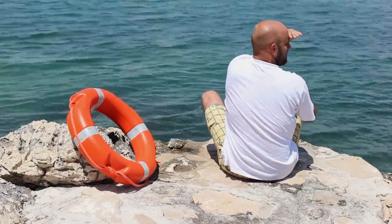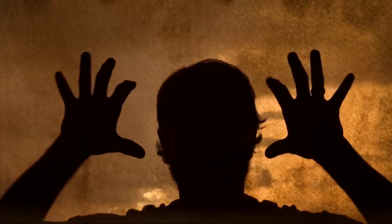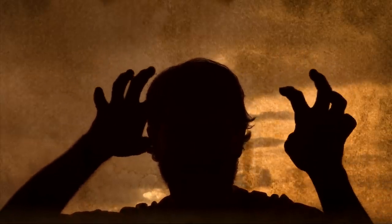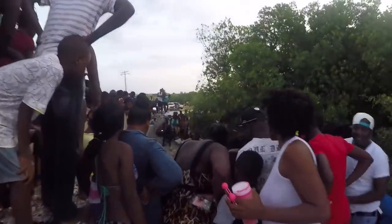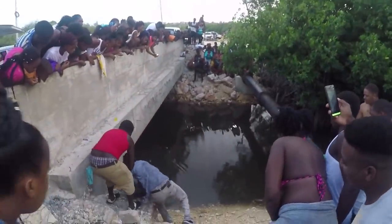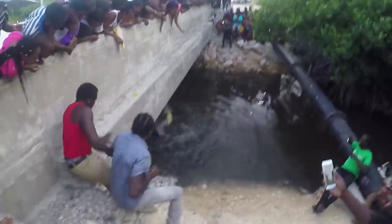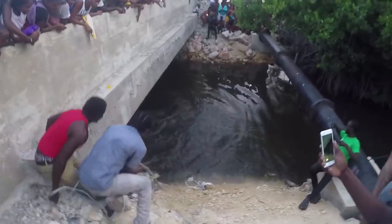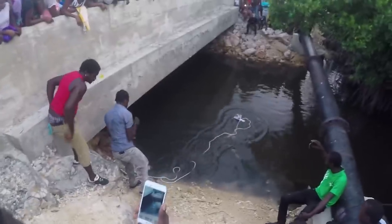Well, I can tell you now, no, it's not as dramatic as that. Could they have found a real live troll finally confirming the existence of these mythical creatures? Again, no. The creature under this bridge is quite real, and when it bites you, the pain will be quite real as well. What's actually happening is that a few men are trying to catch a crocodile that was hanging out under the bridge. If the video is anything to go by, I'd say the croc is quite large.